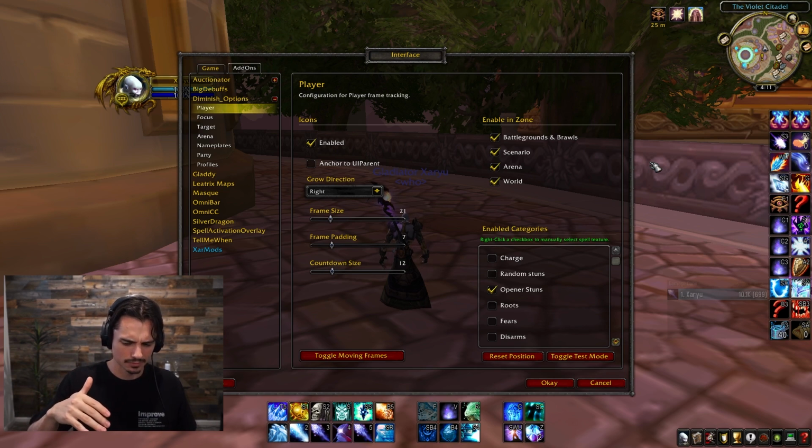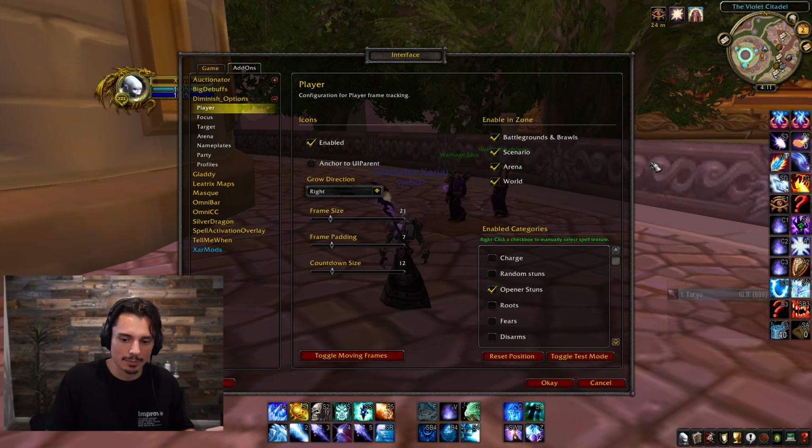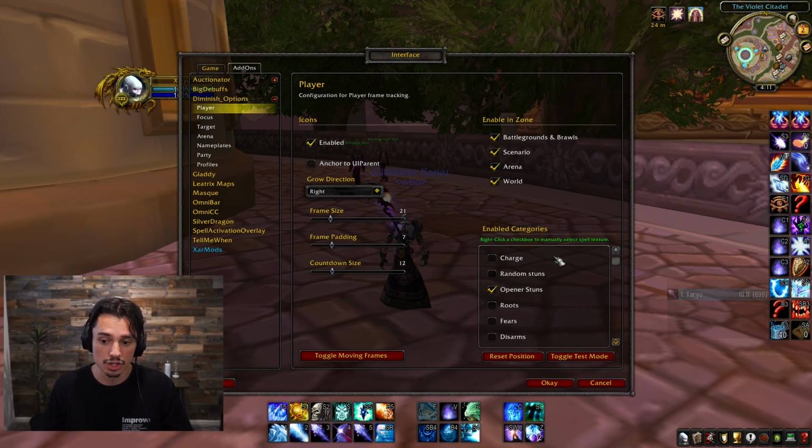If I'm on stun DR, I'm safe in a way, right? Kidney shot, I'm on kidney shot DR for like 15 seconds. I'm like, they can't kidney me, so I can go and play the game. So I like to track my own DRs for stuns.